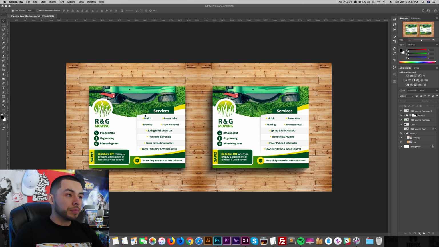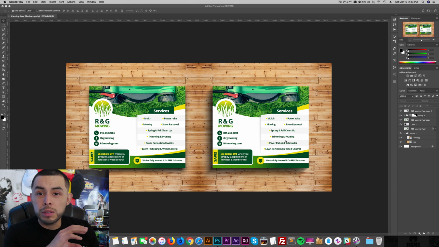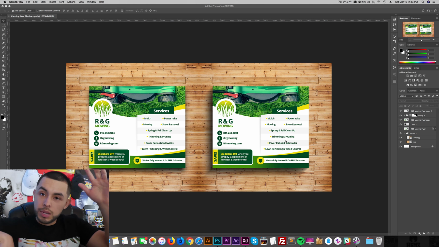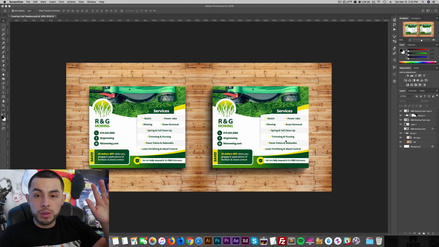For example, this one right here on the right, the shadow is coming in at an angle. The light source is on the top right, so that means the shadow is on the bottom left. When it comes to shadows, you've got to think about the light source, and how light and shadows behave and how they're connected. For example, if you have a light here, the shadow is going to come down here. There's no way the shadow can go here unless you have lights all around, you know?